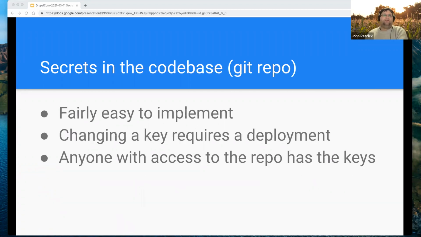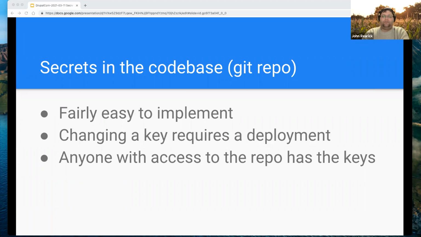So databases. So we might think, okay, we can put this stuff straight in the code base. That's pretty easy to implement. You can just add it as a variable in your settings.php or in a module, or even with the configuration management system, you can do it with the configuration YAML files.